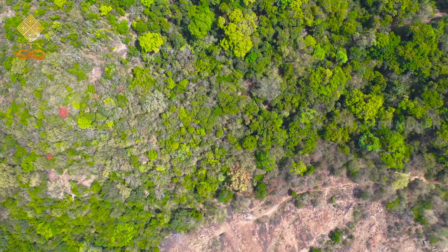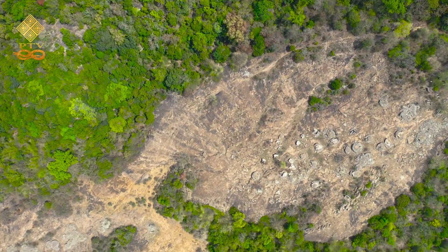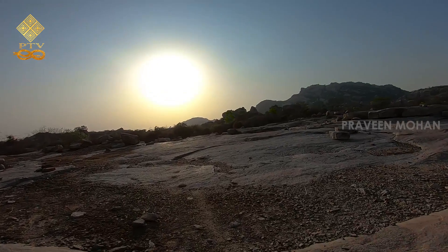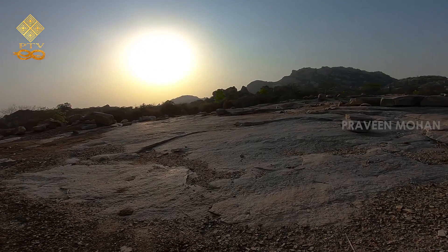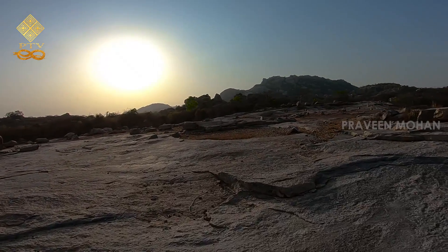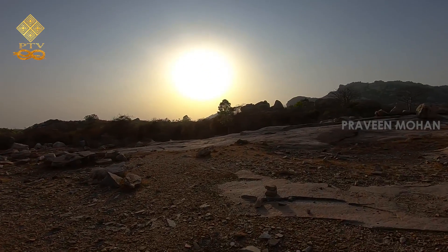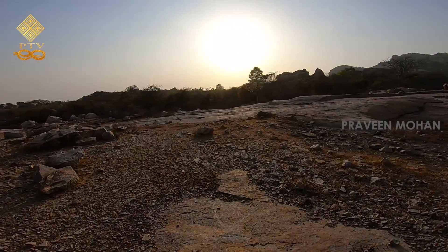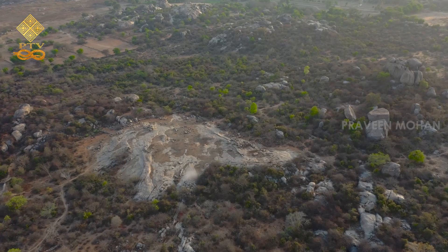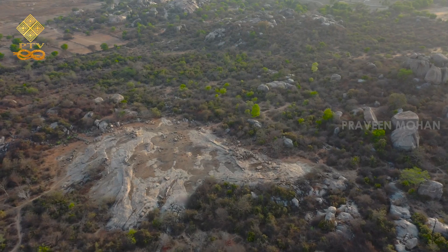Remember how Kuller Caves was a flat, rocky area in the middle of nowhere? I see something very similar here, a flat plain with a rock bed underneath. This is a very large area and looking around, it is strewn with gigantic rocks. But I don't see anything specific - it appears to be just another prehistoric site with large rocks.